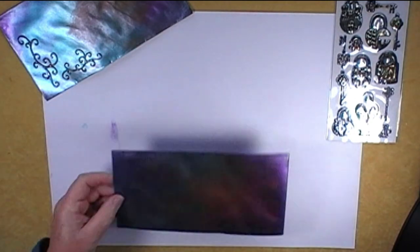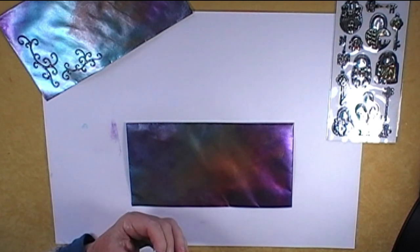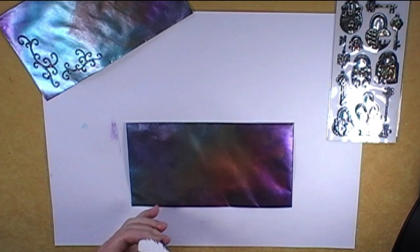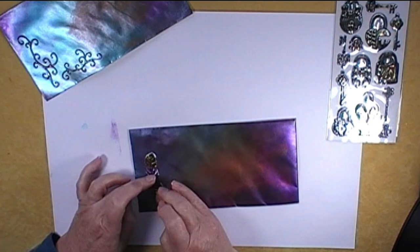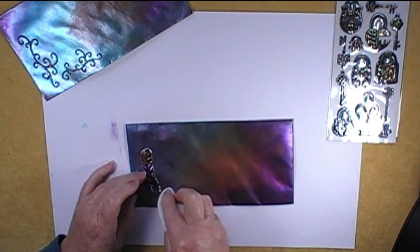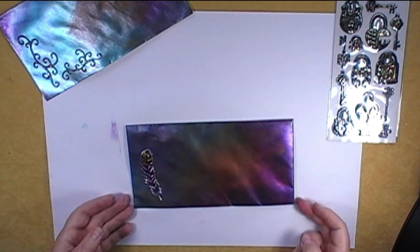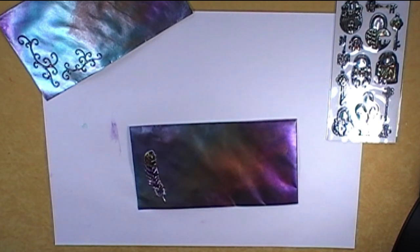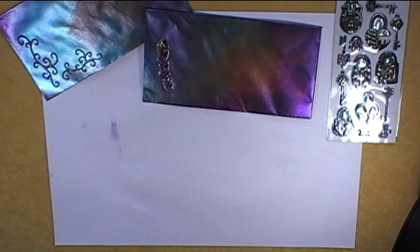Now they are sticky, but I suggest you use a little bit of extra glue just to make sure they don't come off. And I'm using this glitter glue, which if you haven't used it, it is the best glue ever. And just attach that there. Okay, the job's done. So there we have the metallic envelopes done the easy way.